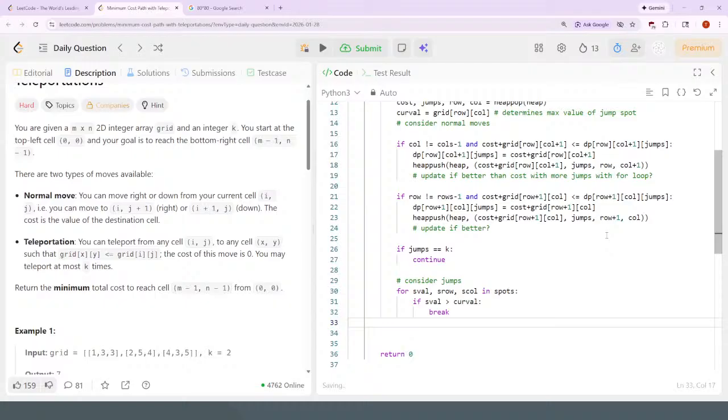Otherwise, consider the jump to that position. So it has to have a lower cost total. So cost is, I guess the jump cost is 0, right? So the cost is less than, strictly less than, I think.